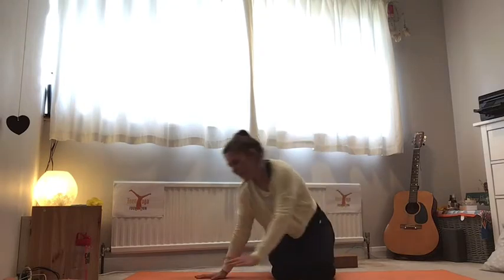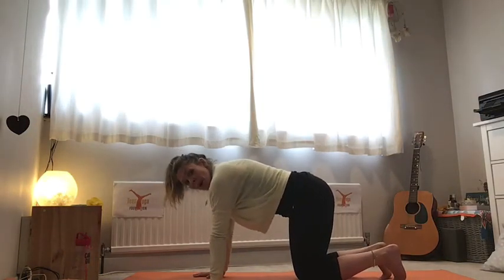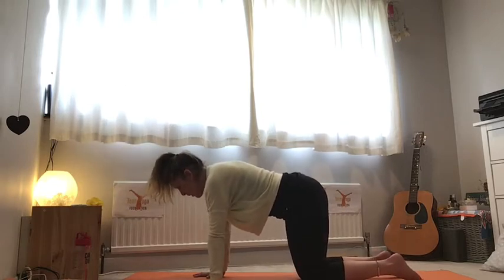Okay, we're going to come back to our all four position. If you took the toe stretch, maybe just tap your feet again. That's completely up to you. From here then, we're going to do some rounds of cat and cow. So we're going to do cow first.